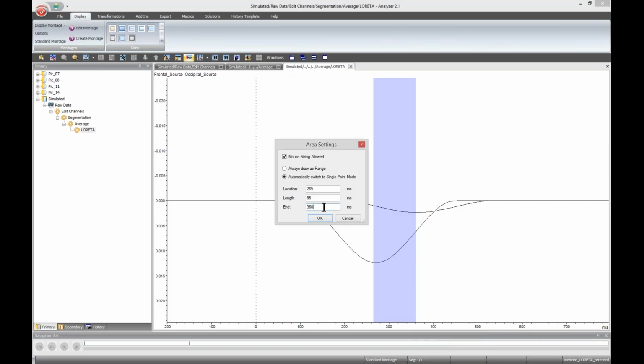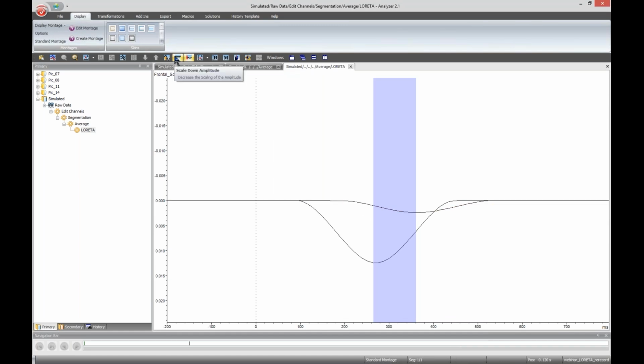It's pretty much zoomed. So let me decrease the amplitude.